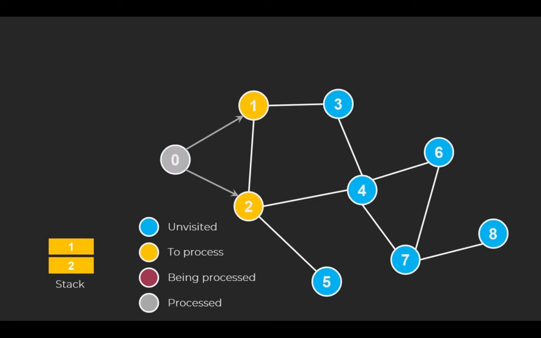Now we can pop the element at the top of the stack and reprocess it. Vertex 1 is the node we need to explore next. First we look at the edge from 1 to 2. Vertex 2 has already been visited, so we move to the next edge, in this case the edge from 1 to 3. Vertex 3 is unvisited, so we push it to the top of the stack. We are done with vertex 1, and it is labeled as processed. Next, we pop the vertex at the top of the stack, that is, vertex 3.